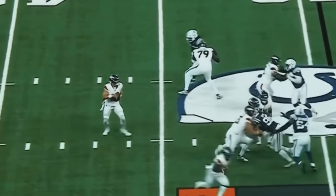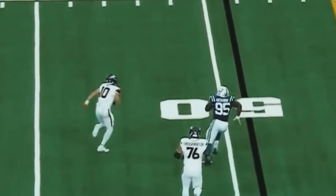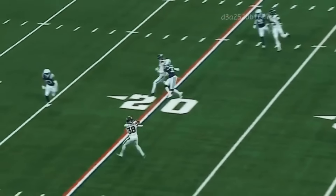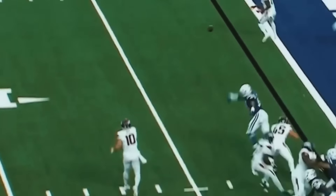Moving on to the 12th overall pick, Bo Nix. Nix had the most throws out of any quarterback on this list, throwing 21 times. He went 15 for 21 for 125 yards and contributed 17 yards on the ground. He was calm and confident, with two 22-yard passes on third downs, doing a really good job moving the chains. He did throw one touchdown in the red zone but stalled out a couple of times. He worked really well with what he had, controlled the offense and tempo well. He didn't have a really high peak or a really bad valley — overall the most solid-looking performance. I'm going to give Bo Nix's performance a B.